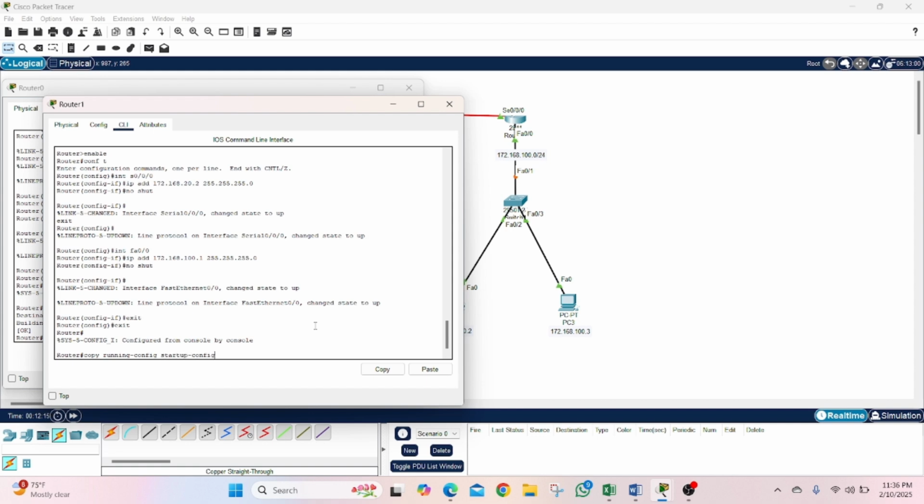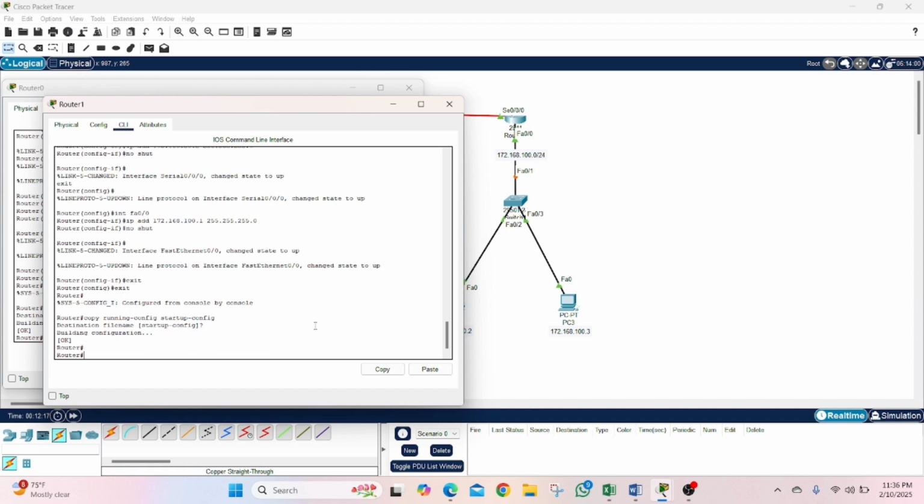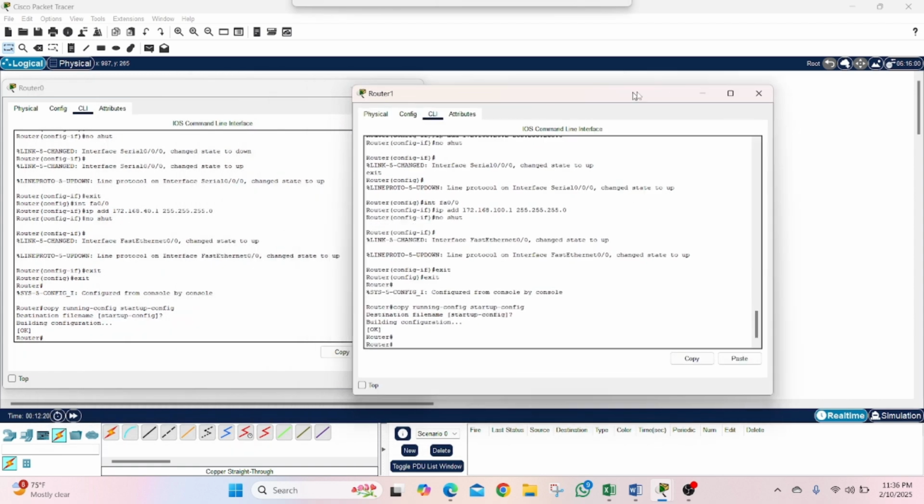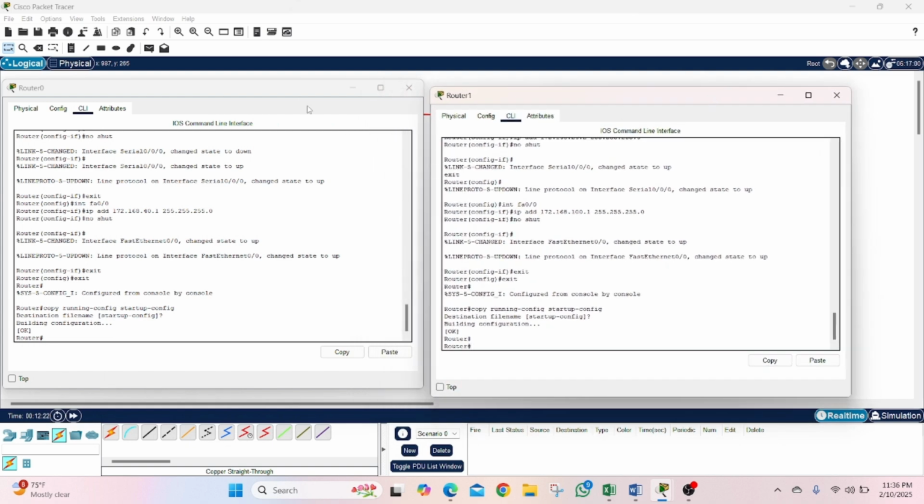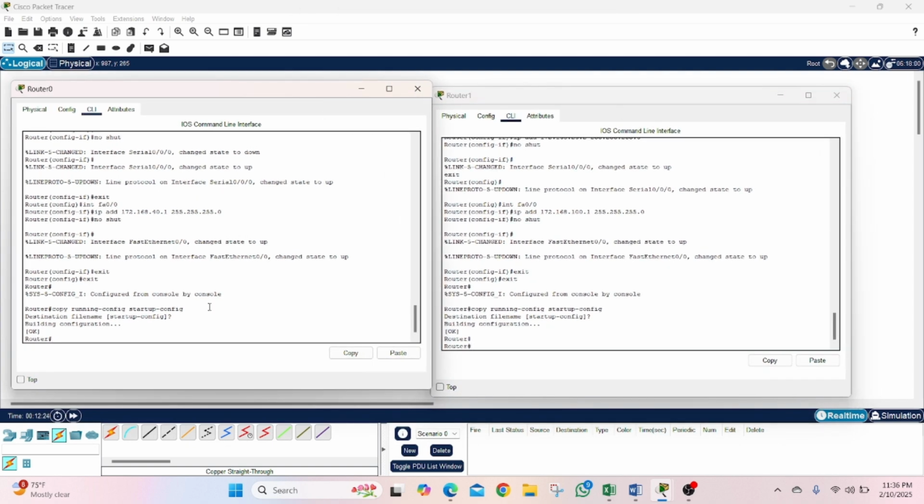Startup config. So to see if our interfaces are actually up, we can run a command that says show ip int brief. So I can show you that here.